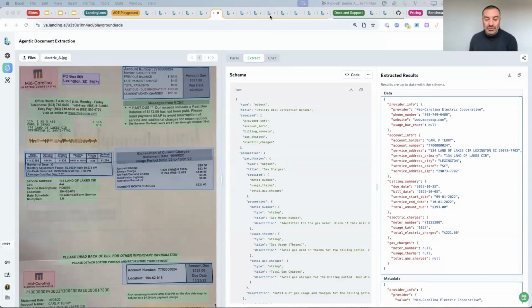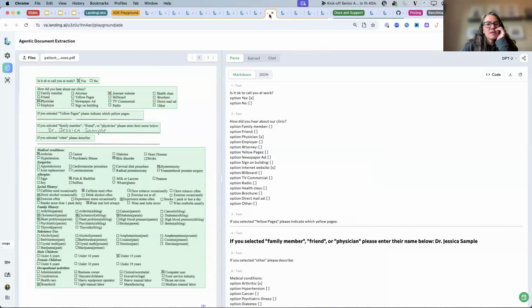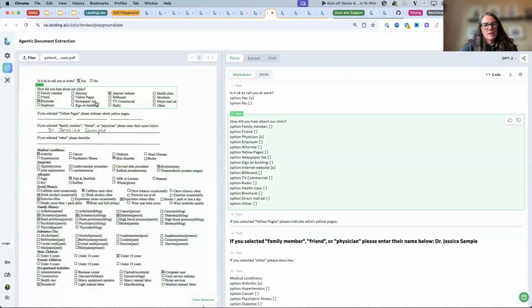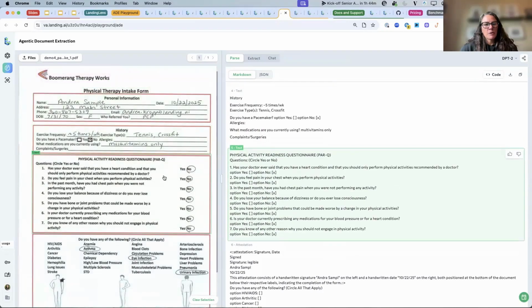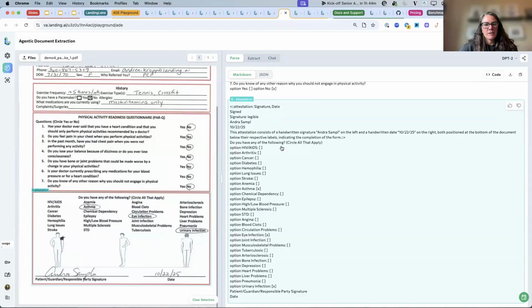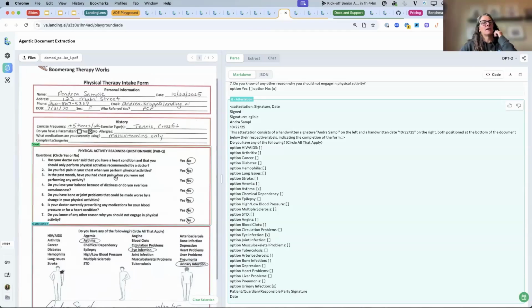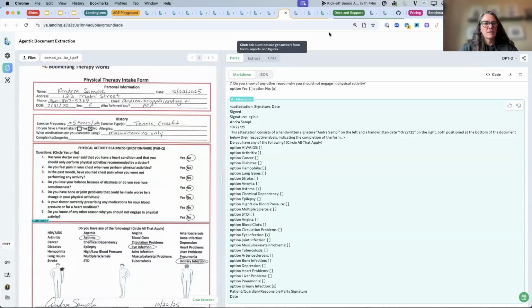And then we're dealing with a lot of handwritten medical forms. So if anyone listening to this is struggling with checkboxes, we've spent a lot of time optimizing this model for checkboxes. So being able to understand responses like this, like which of the boxes are checked, or on a PT intake form, what has been circled, or down here, which of the values have been circled. So we're working with a lot of handwritten medical forms, right? Where it's really important to get all of those details right.